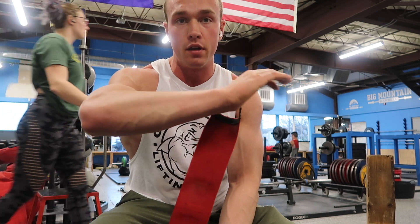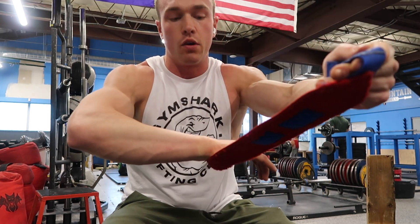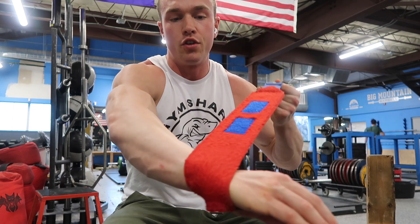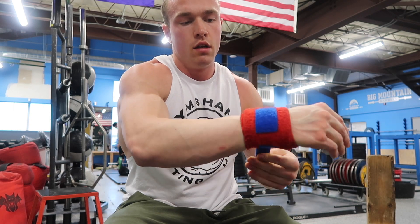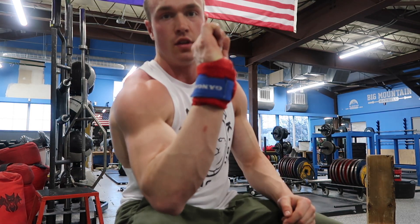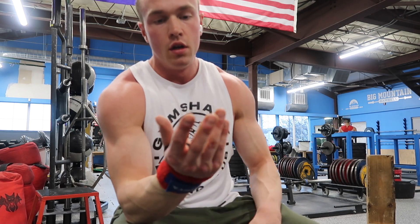When I'm wrapping, what you want to do is basically wrap it across your hand on top of your wrist joint. Instead of going right across your hand like a lot of people do, you're just going across your wrist. You want to roll down around and pull it tight, and then it should be right on that joint. So when you go back a little bit on the bench press, when you're actually pressing through your palm and squeezing with your fingers to lock out, it's going to allow you to get a little bit more off your chest.